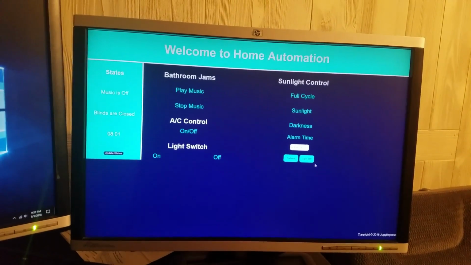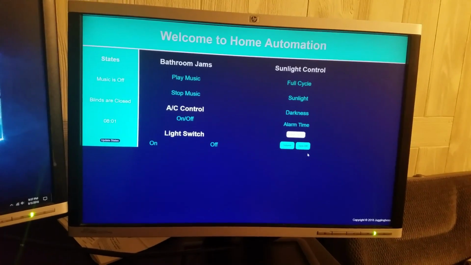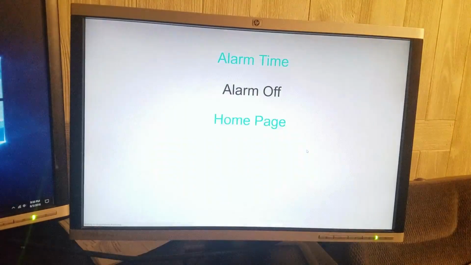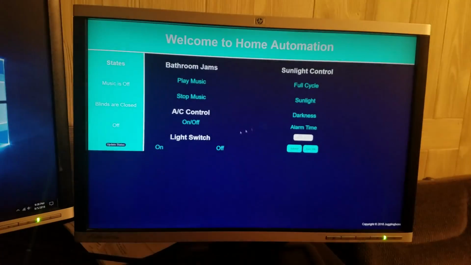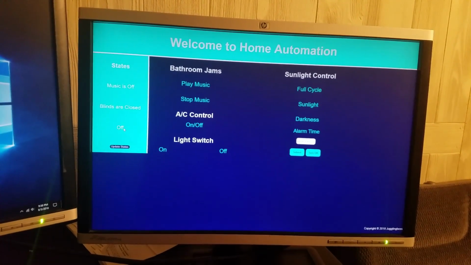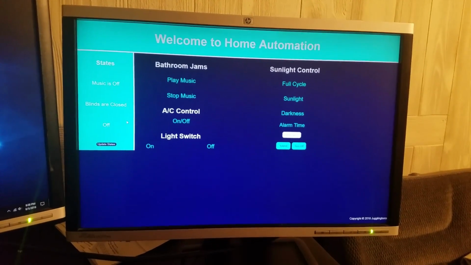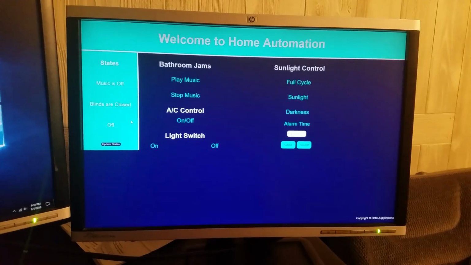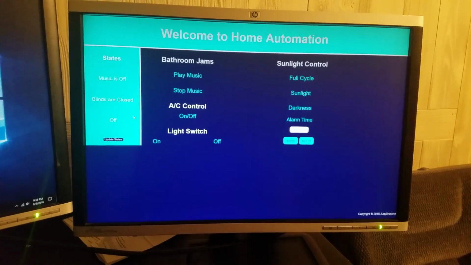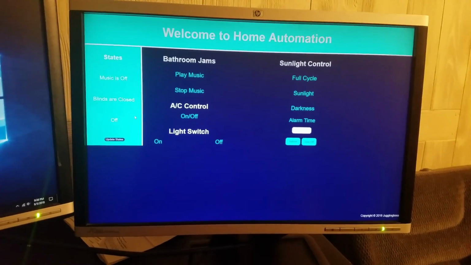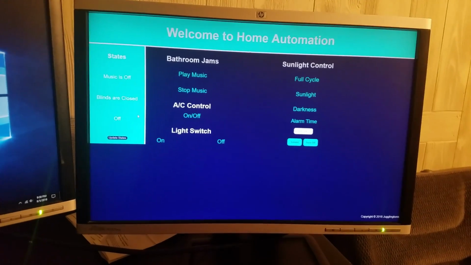One more feature with the blinds is this turn off feature. Because sometimes on the weekends, I don't want the blinds to come up. I just want to wake up when I wake up. So when I hit turn off, it reminds me the alarm is off. Go back to the home page, and then you see off. Again, this wasn't a feature I planned, but when I set up my contraption, on the weekends it was opening up, and I'm like, I don't want this to happen, and I didn't want to set it to a random time, so I added this turn off. So this is another feature that wasn't planned, but after testing and real life application, I decided it was necessary.